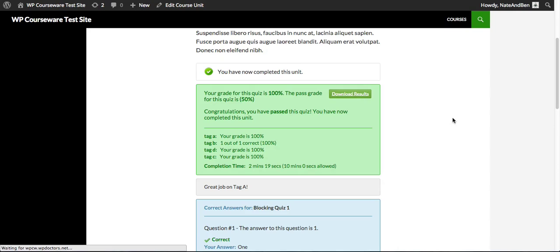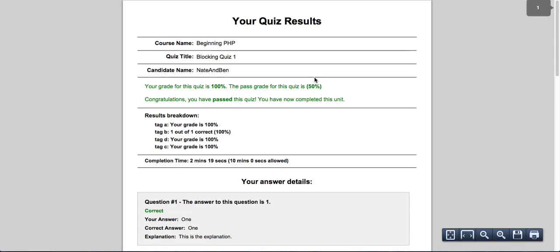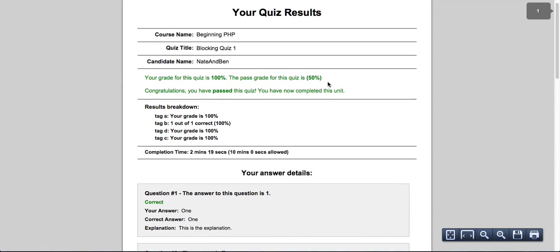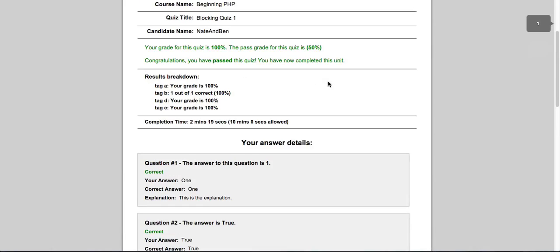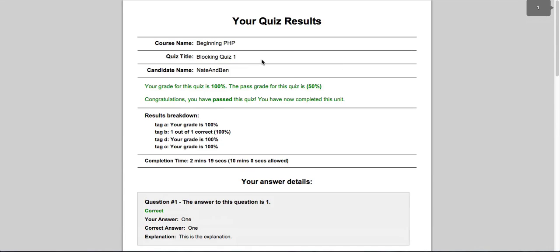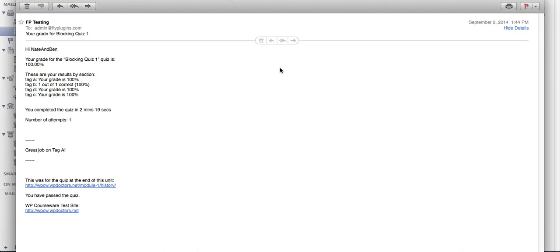So we have a button here to do that. And if we click on that, the student is taken to a PDF report, which mirrors all of the information that we chose to display for the quiz results on the front end of our website. So this could be saved or printed out for review later. Just another helpful feature for your students.